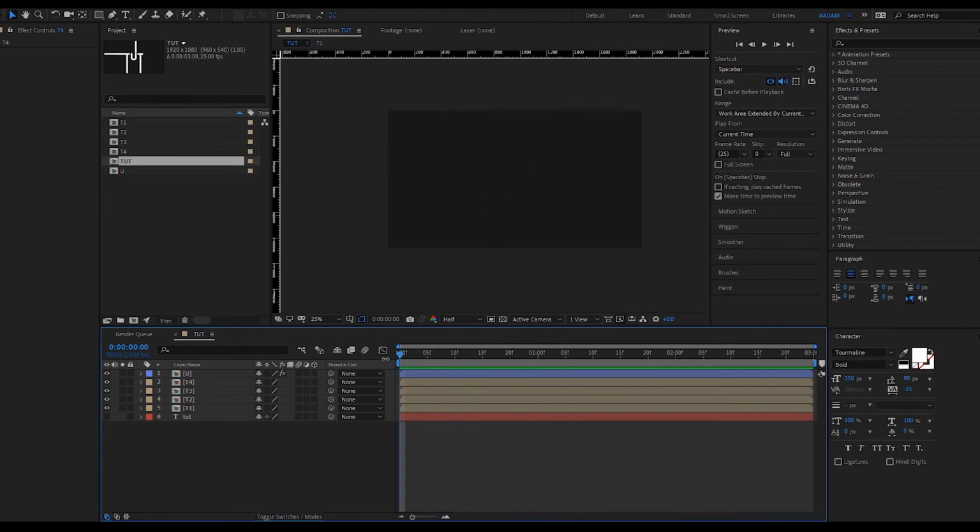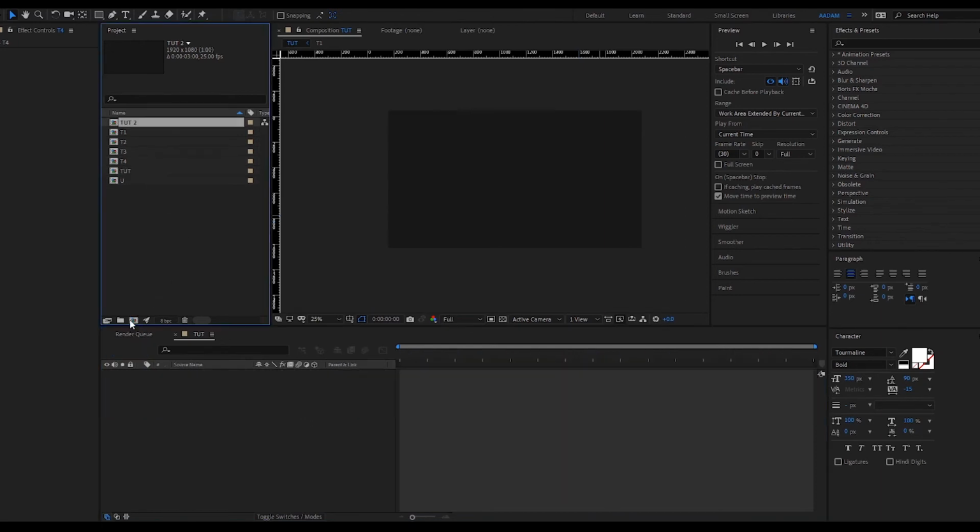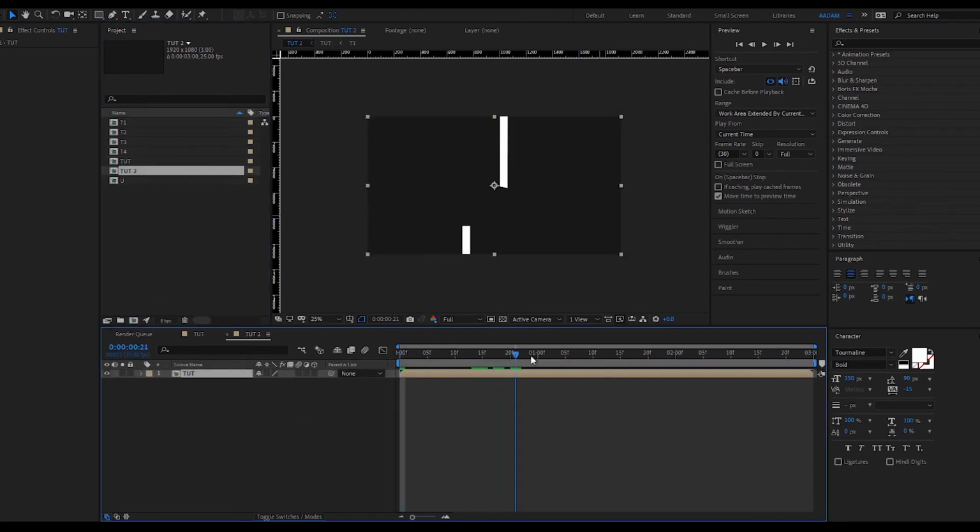Lovely, just like so. And if you're looking to do a similar thing to what I did with my example, which is have it boxed off instead of coming out from the edges of the screen, you want to go ahead and drag the composition that you're working on into a new composition.